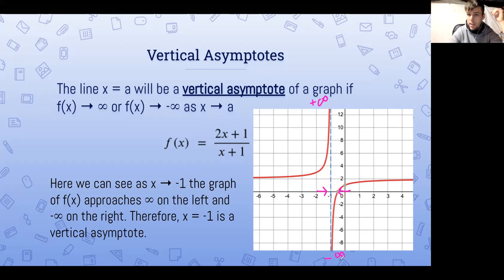And so it could either be on one side going down, the other side going up. They could both be going up. They could both be going down. All of those are representations of an asymptote, a vertical asymptote. So let's go ahead and just take a look at a couple asymptotes. When we graph these on Desmos, you're not going to see the asymptote actually graph. That's something that we will actually have to graph. So in this case, as it was approaching -1, this is the equation of the asymptote. And I'll even show you how we can type that in and make it a dotted line to represent an asymptote.